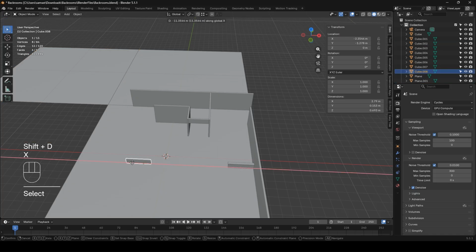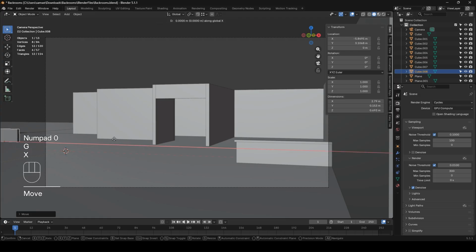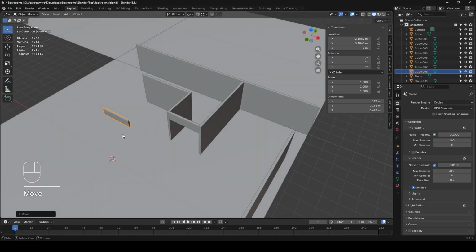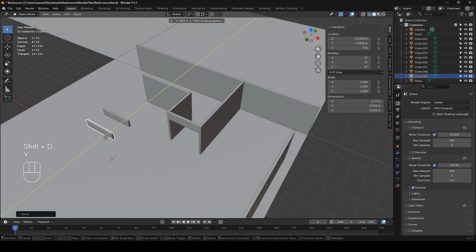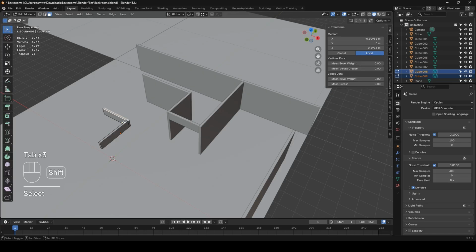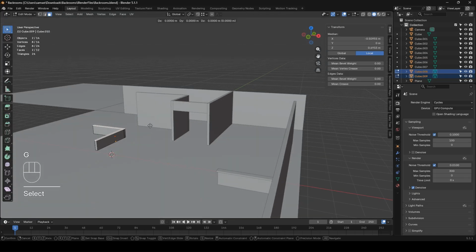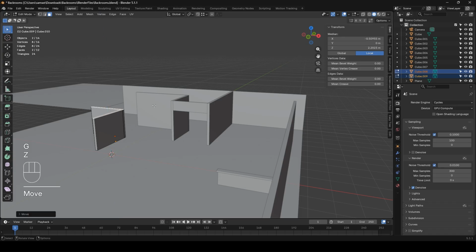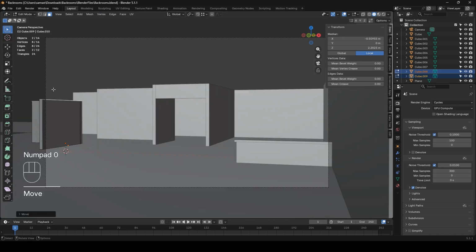So again, duplicate that, and then what we can do is just move that over on the Y. So that's not even on show, something like that. And then what we can do is duplicate, move it on the Y, rotate by 90, snap, and then snap again. Grab both, select both top faces, and then, you know what, maybe this can be a 3/4 wall. Something like that, and then we can see over the top sort of thing.